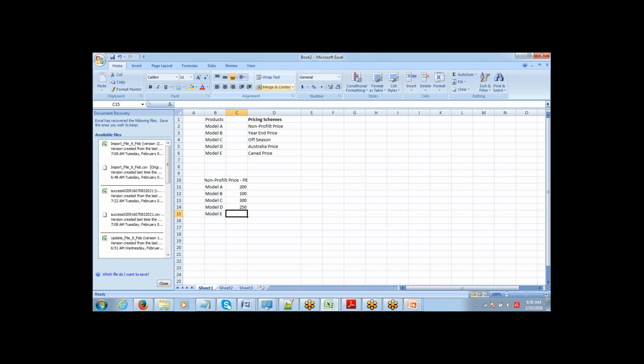So these are the pricing for non-profits. The same way you can have the off-season pricing, and it can be different. Let's say it's 180, 85, 270.